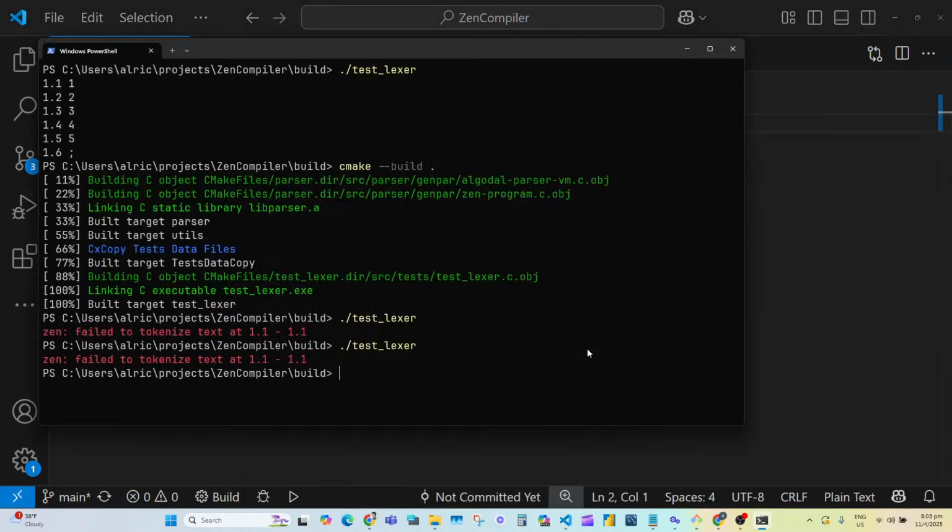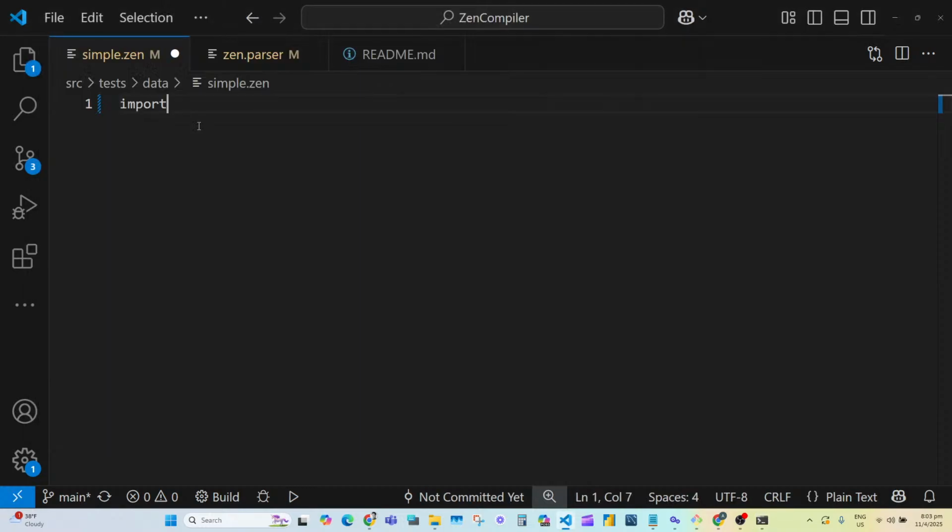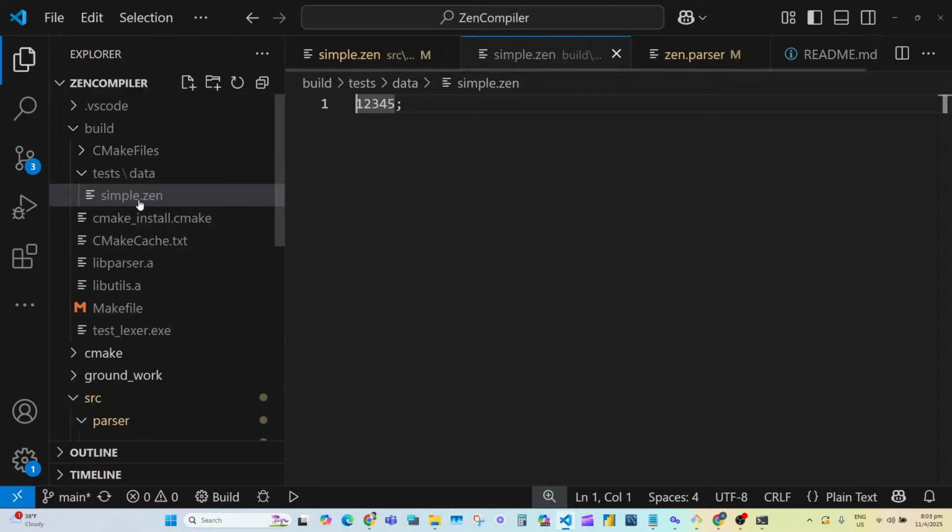Oh, I know why it didn't work. Because this is in here. It's not in here. It's just the one that was copied.